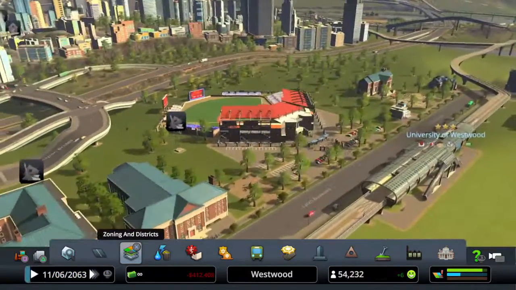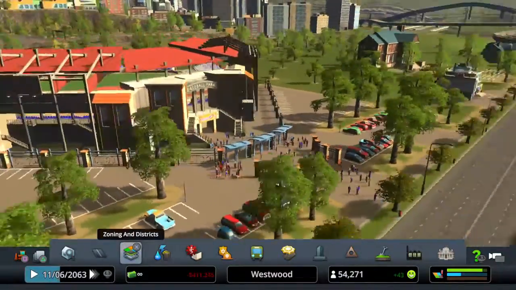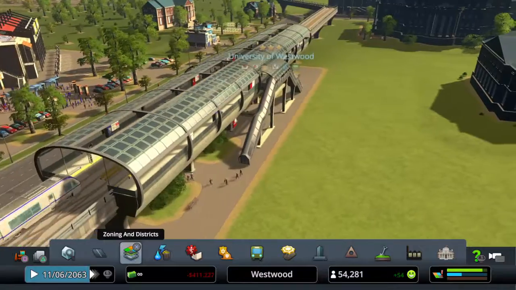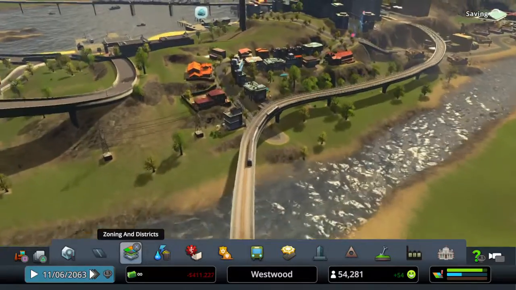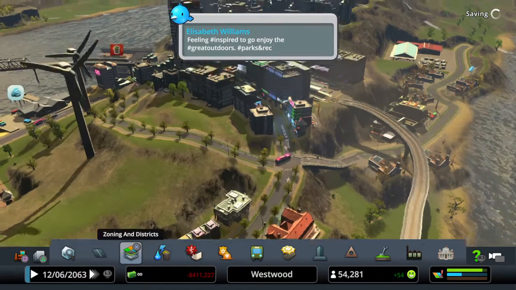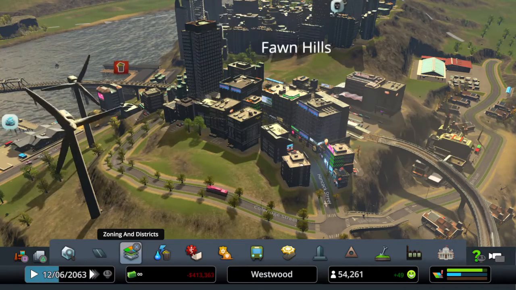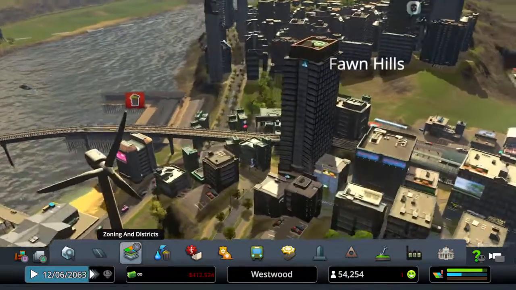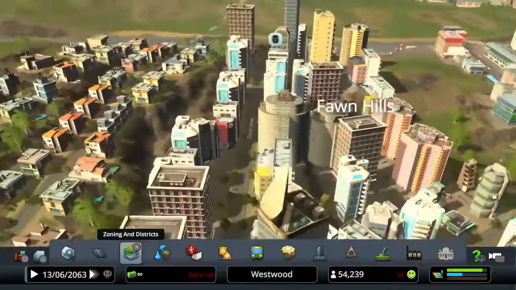And you got sports here too. Oh look, people are going to the baseball to see the actual latest games. In here, this is Fawn Hills. I don't remember showing you. I think I didn't show you guys the video of City Skylines on this PC, but a little same name as the PC, City Skylines Town.